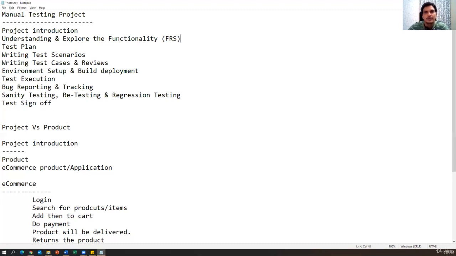Now I'm going to show you a small sample document like an FRS document, but it is not exactly an FRS, guys, because an FRS means they will provide all the requirement IDs and everything, and a lot of in-detail information will be there. But I have just prepared a sample FRS document, and just by seeing the document you will understand exactly how an FRS looks like. Based on that, later we will prepare the test plan, test scenarios, test cases, and so on. Okay, so now I'm going to show you the FRS document for this application.